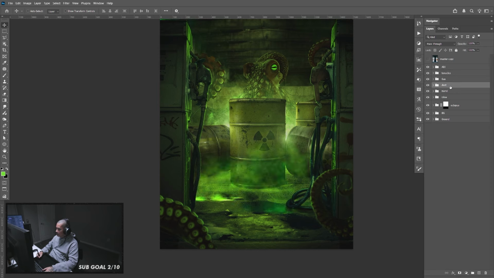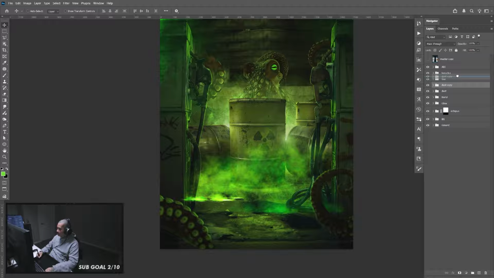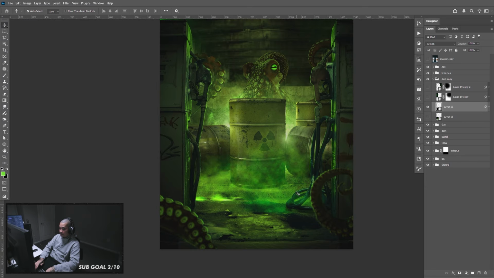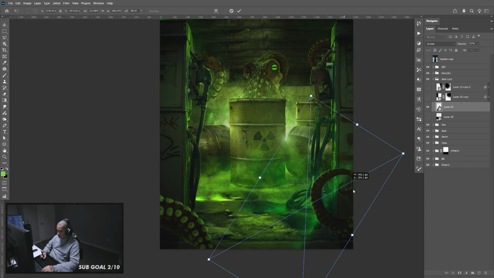Now let's go to our dust, make a copy, bring it above the gas pump, but underneath the tentacles. And I'm gonna use this one right here. Control T, rotate that.